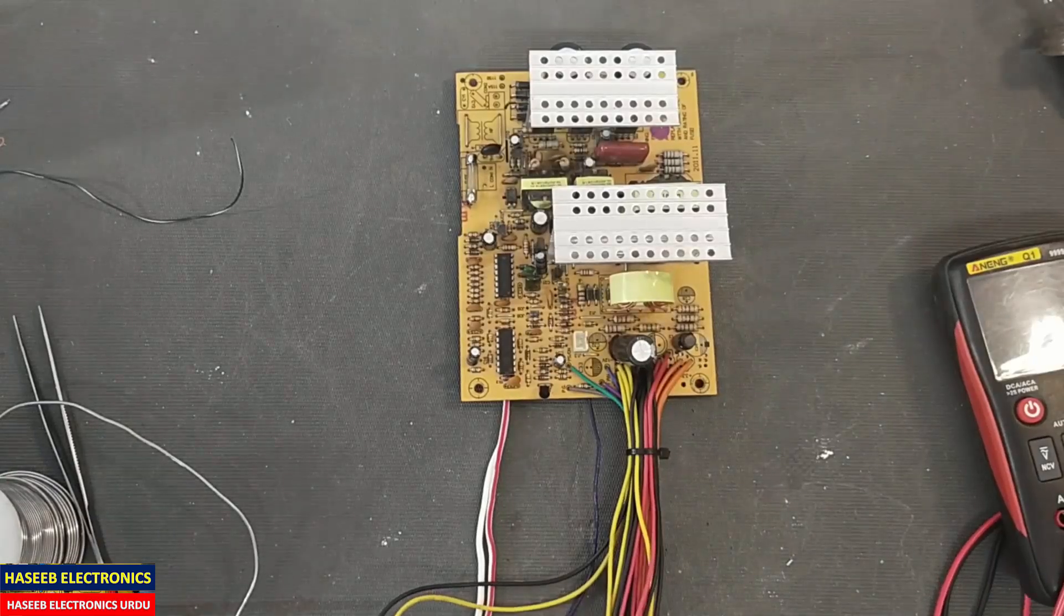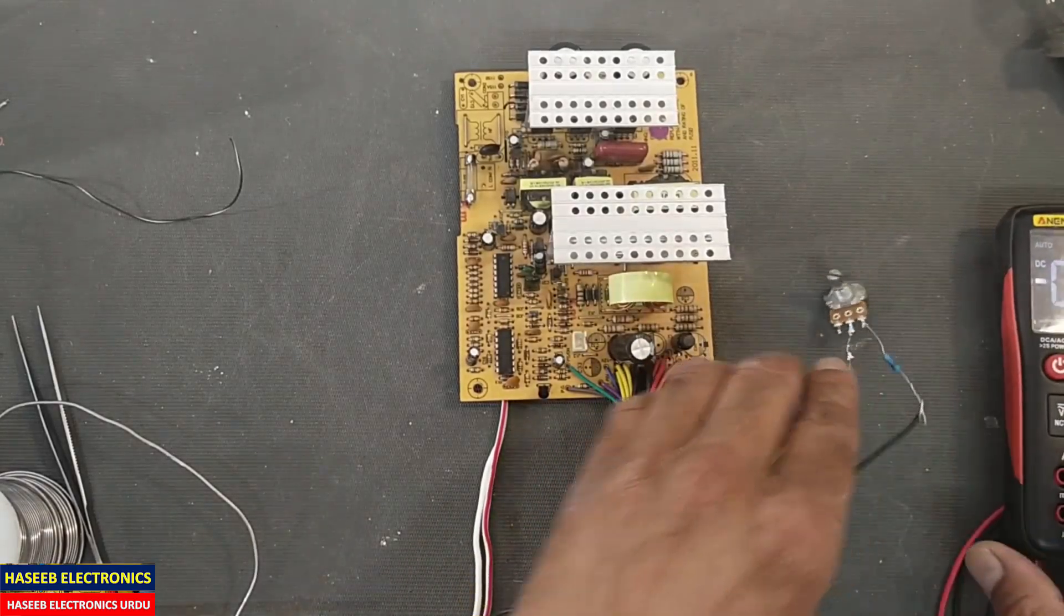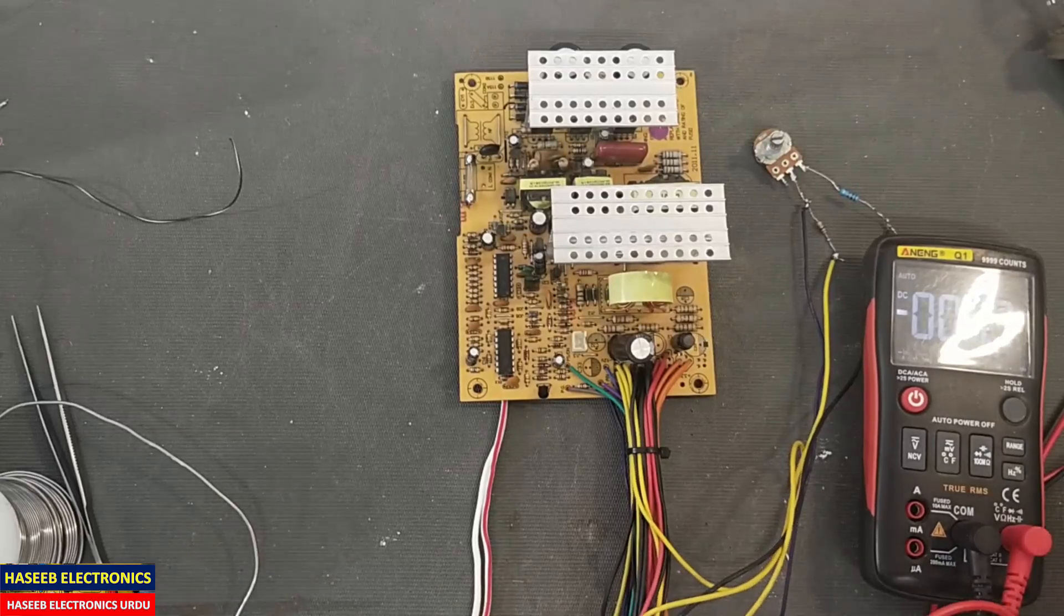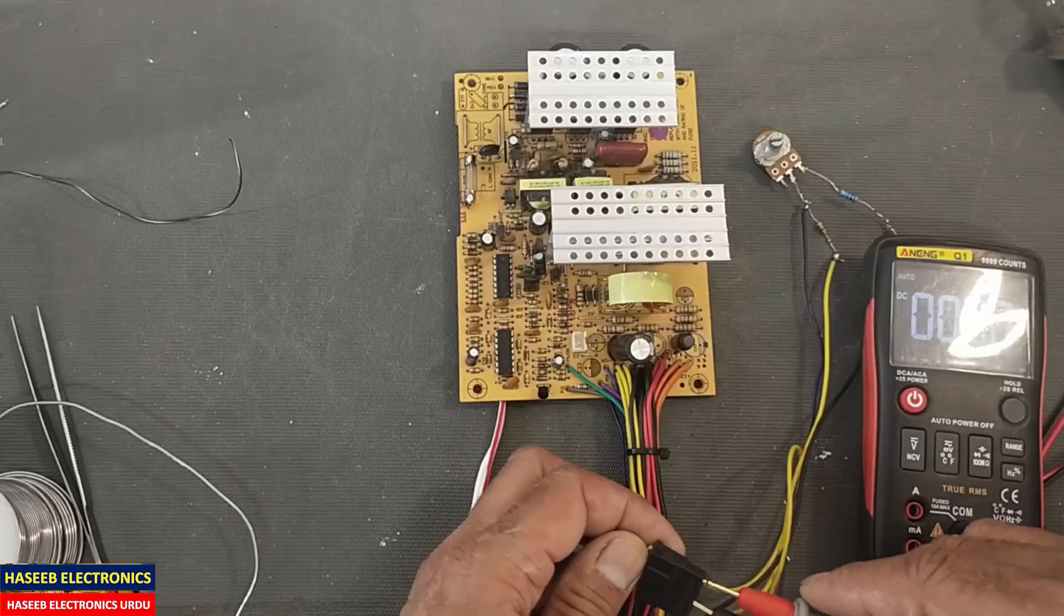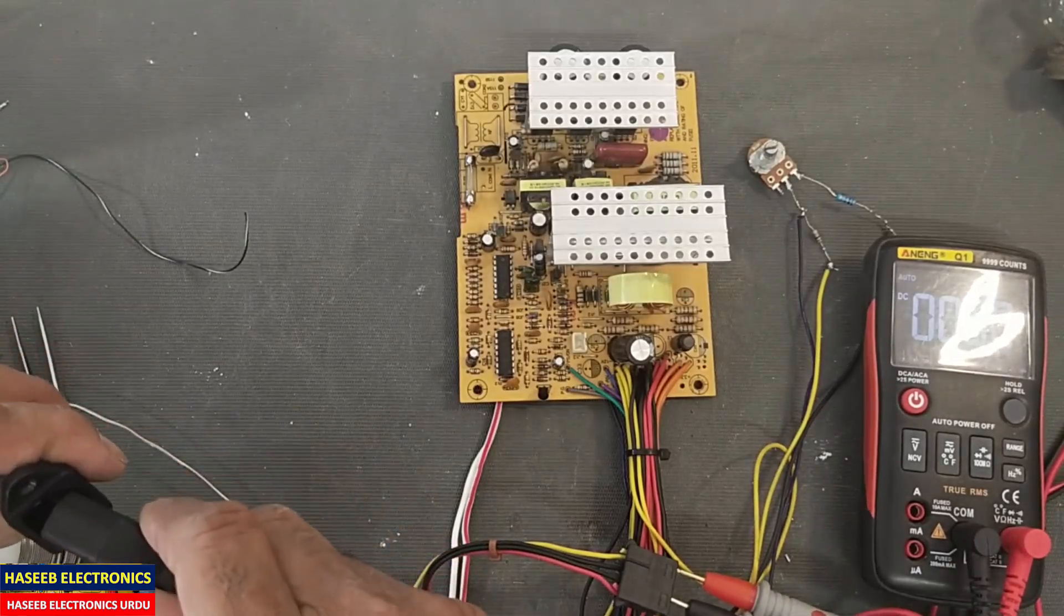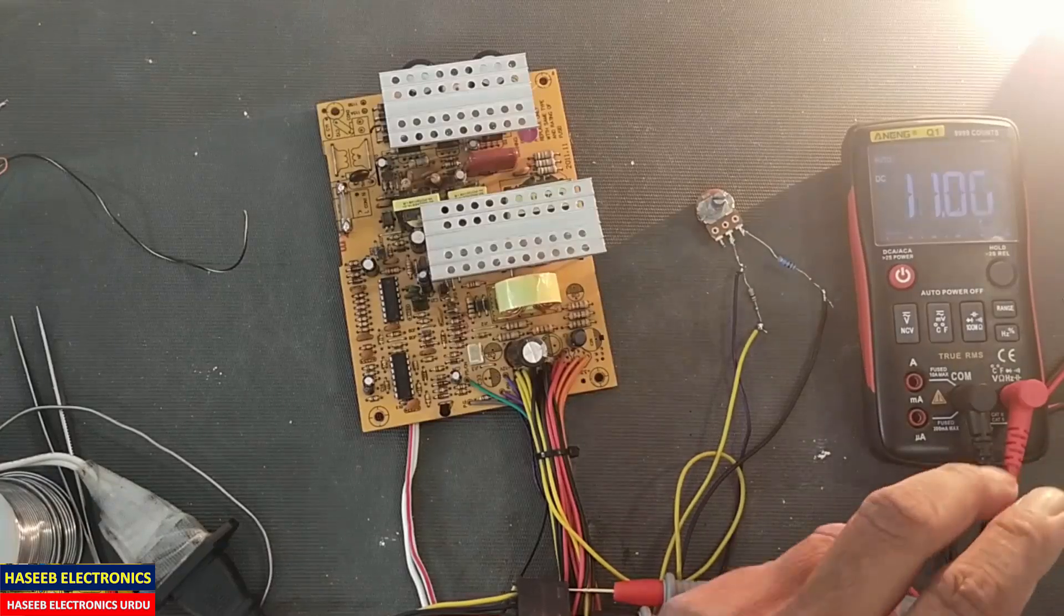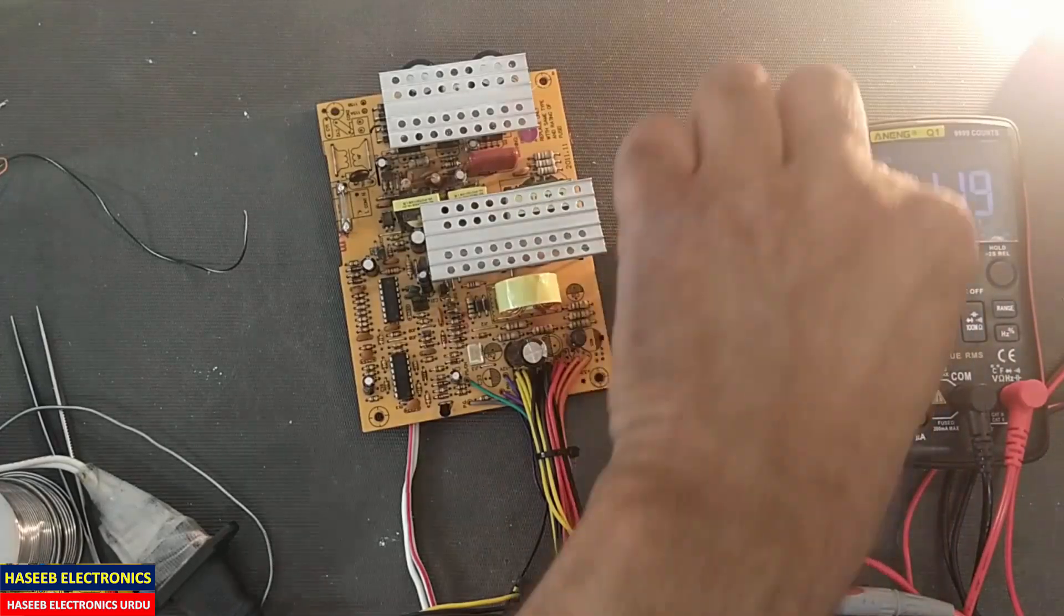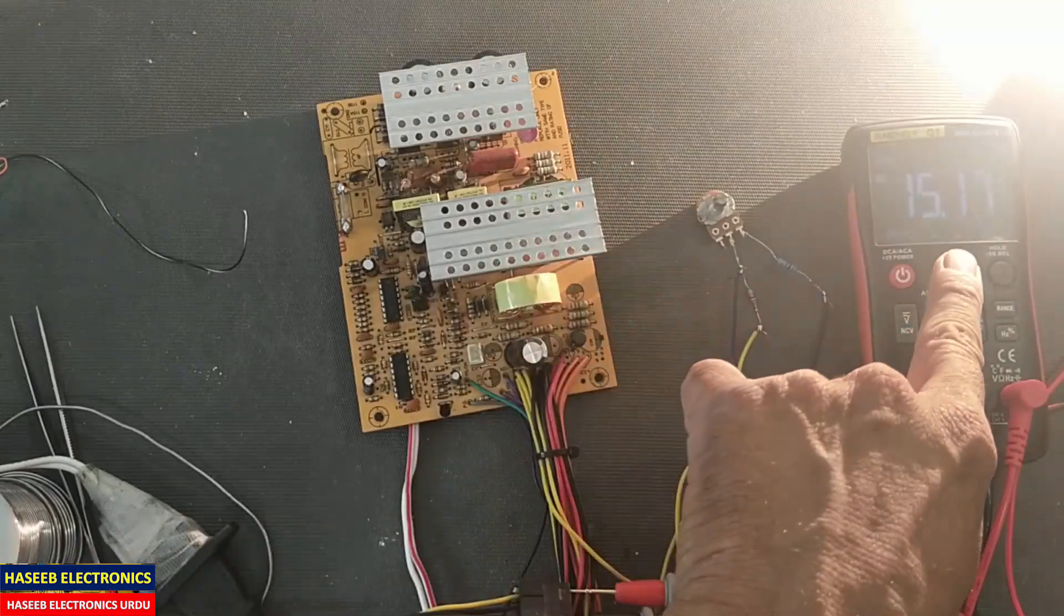Let's check it now as a final check. Place this potentiometer at any convenient place in the power supply, which is ground, 12 volt. First I will connect without load, and then we will apply load. It is 11.04 volts, and I am connecting load. So it is the same, 11.05, 04—does not matter, it is good. Now we can increase the voltage. We can see the intensity of the lamp is increasing. Now it is 15 volts and stable. That's nice.